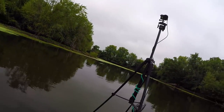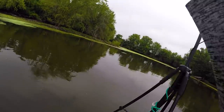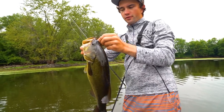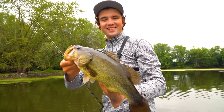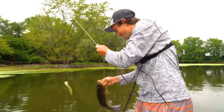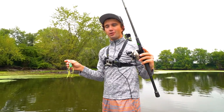That was such a weird bite. I don't know. Nice Mississippi bass. There you go. First fish of our little Mississippi trip. I'll take that. There's a lot of these here. Makes it fun.